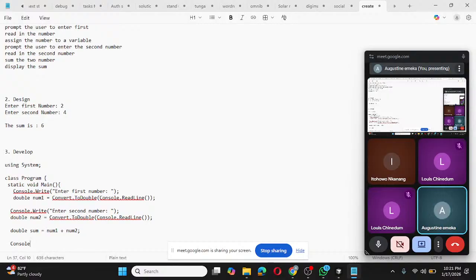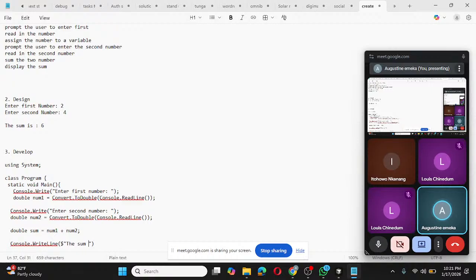Display the number by saying what? Console dot. This time I'm going to use WriteLine. Then in brackets, because I want to use string interpolation, I'll put the dollar sign before putting the double quote. Then inside the double quote, I can simply say what?